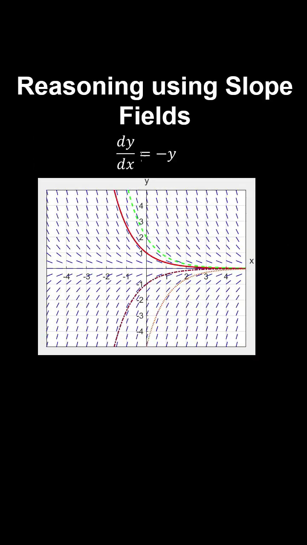Solutions to differential equations are functions or families of functions. And later when we analyze differential equations in more detail, you'll see that this differential equation represents exponential decay, and when we learn how to solve it, it has the following solution. So some constant by e to the minus x.